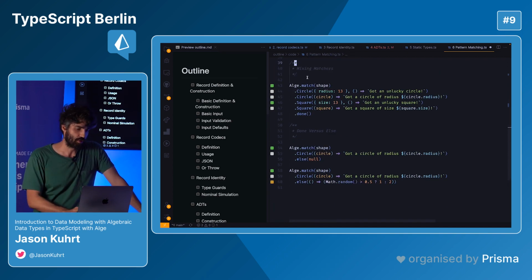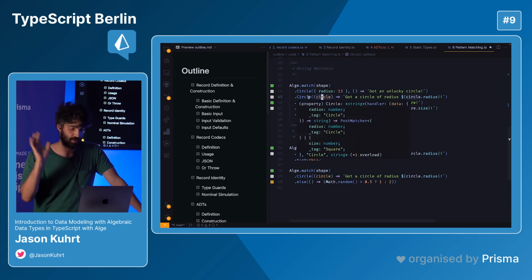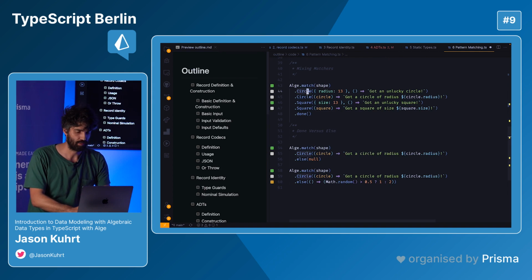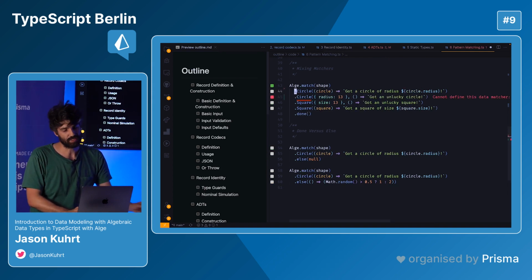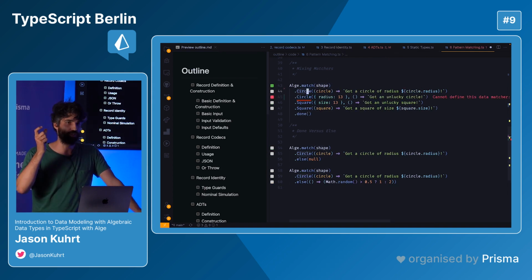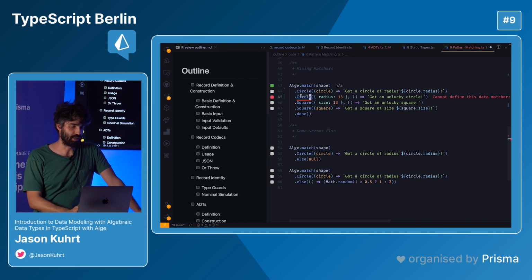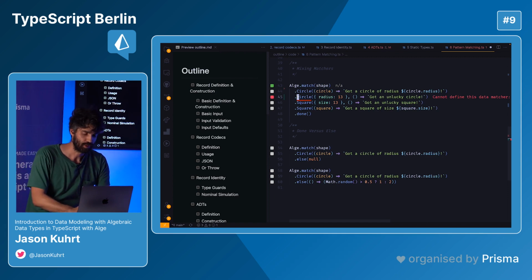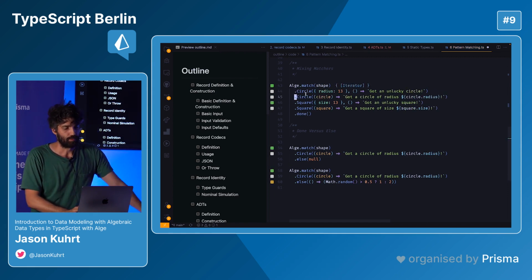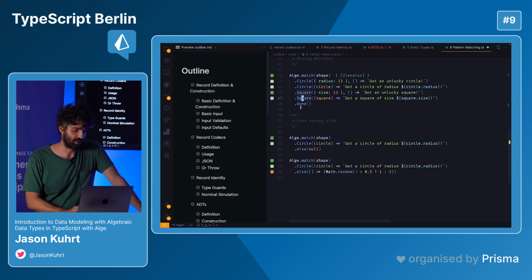You can mix these. So you could say, when a circle is radius 13, do this. When it's any circle, now you have to make sure that, I believe there's a static enforcement of this. Yeah, so it's kind of cool. If you put a circle tag matcher there, it doesn't make sense, because it's more general. So at runtime, this circle thing is never going to run. Statically, we make that API more usable by catching that for you in the editor. Then you could say, okay, square, when that's unlucky, do that. So you can mix and match these things.